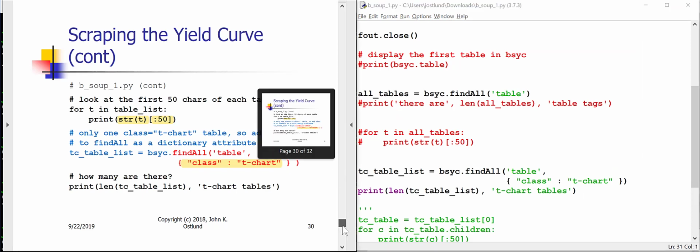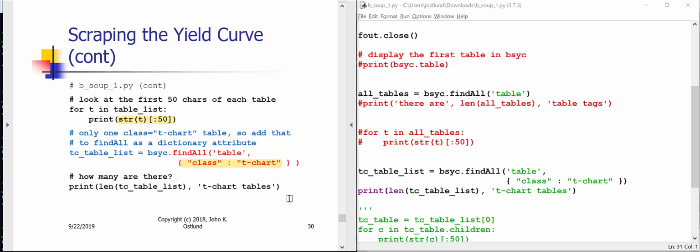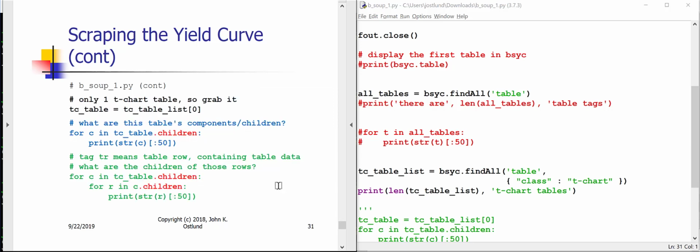Okay, so since there's only one table in that list, I am going to grab that particular table, TC table list sub 0, and now I'm going to loop through all the children of the TC table. My document contains 8 tables.